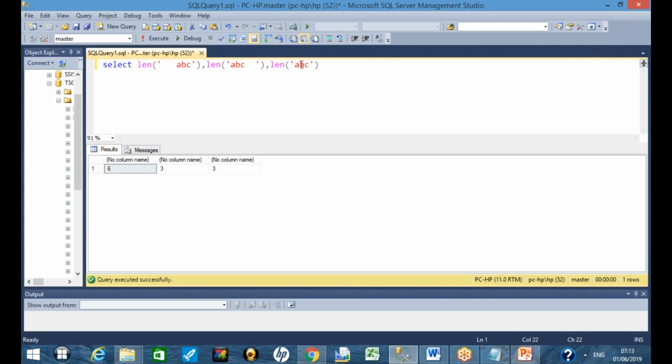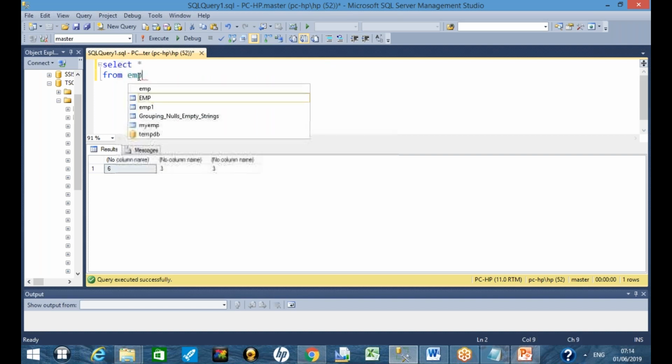So see, the problem is, suppose I'm saying select star from employee where ename is equal to Jones. Jones is very much present in my table, but it is not showing in the results.